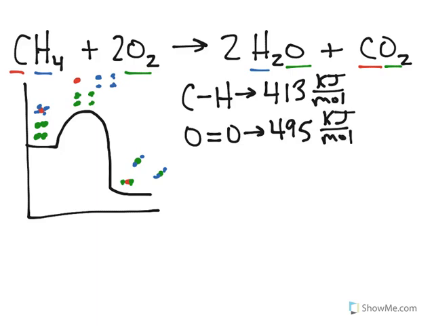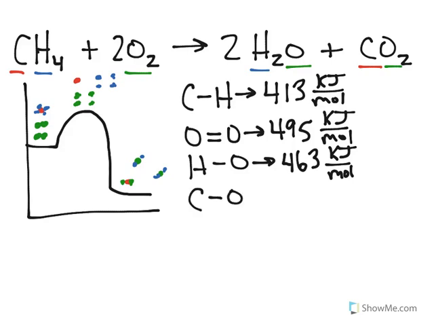But then over here in this water, right here and right here, we actually formed H-O bonds. We formed a total of 4 of them, because there's 2 O-H bonds here plus 2 O-H bonds there, for a total of 4 H-O bonds, or O-H bonds, which happen to have a bond enthalpy of 463 kilojoules per mole. And again, these bond enthalpies would be provided. You don't have to memorize them.